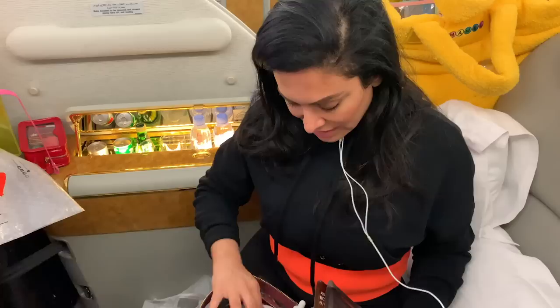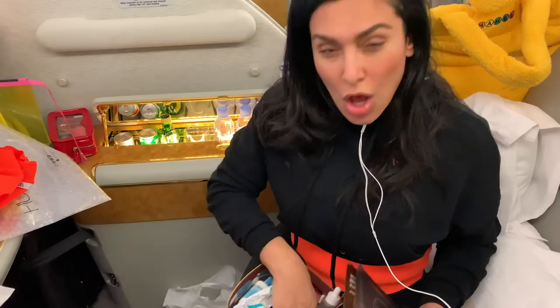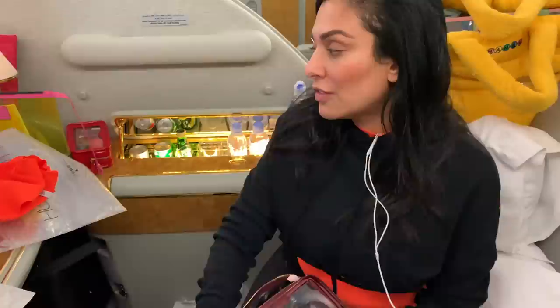I really love this as a moisturizer too, because I can use this everywhere and on my daughter if I need to. Also, you have to pack perfume, because I feel like on flights, you can kind of start stinking. It's one that Mona's working on. It's really good. Mona's working on it.